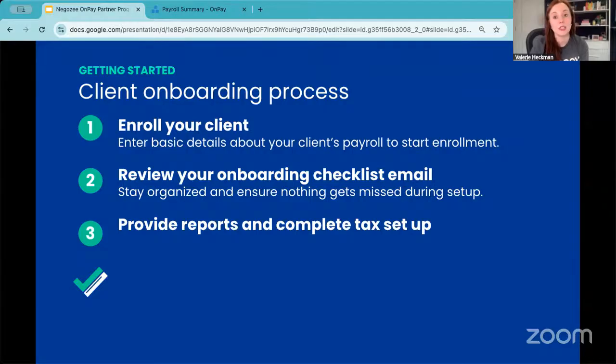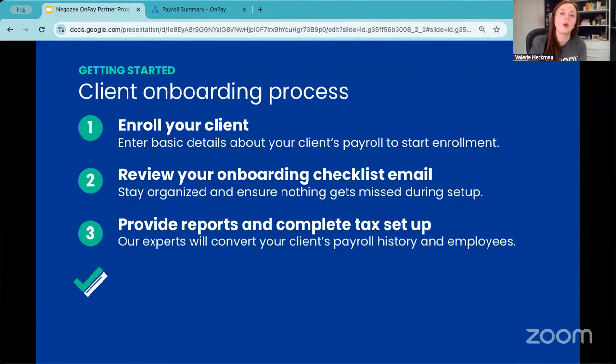If you are doing a mid-year switch or a mid-quarter switch, we will ask for the prior payrolls, right? Maybe you're talking to a client, but they don't want to get started until the end of January. That's okay. We would ask for whatever's happened so far this year. Or even if someone wanted to switch right now and start running payroll in OnPay in November or something, we could get the reports for the entire year into OnPay, get them up and running for year-to-date payroll, and set that up for you. So our onboarding team will work with you to collect whatever we need based on what you've told us about what the goals are for this client.